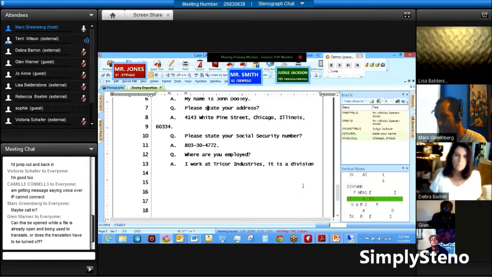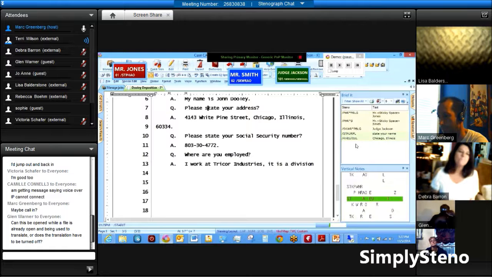And the system says, oh, hello, you have this brief already in your dictionary, but you didn't use it, so I'm going to remind you about it. And that's what this green is over here. It's reminding you that this is the brief that you have in your dictionary so that you can start using it, getting used to using it. Because that's the complaint I get a lot from students: they get all these great briefs, but they can't remember to use them. They put them in their dictionary, but they can't remember. So Brief It will remind you. The same with Chicago, Illinois. This reporter has a brief for Chicago, Illinois, but didn't use it, so Brief It reminded her.